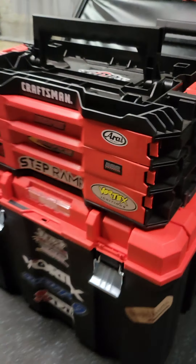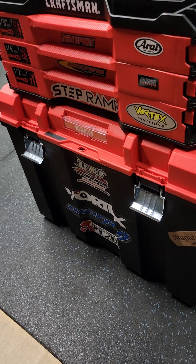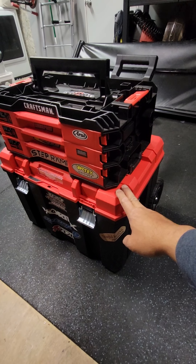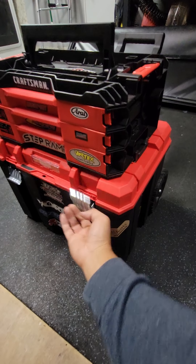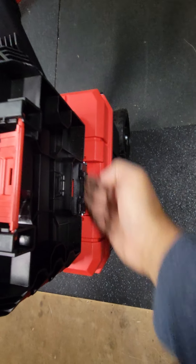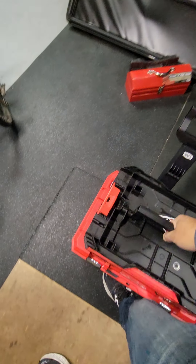So this is the VersaTrack. This is just two pieces — let me zoom out here. This is the storage box that I've been waiting for. This is going to be my spares box. As you can see, this thing all comes together, locks in the two sides here. And once these things are clicked, I can lift that whole entire thing, or wheel this sucker around.